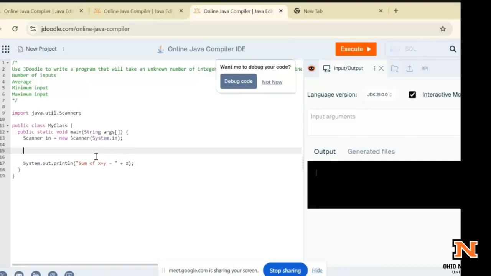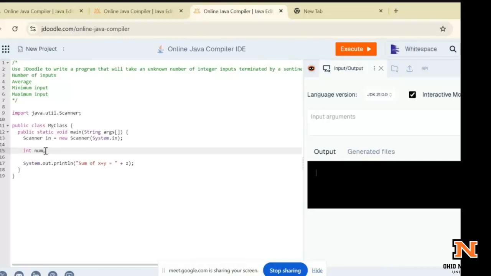And now let's see what variables we would need to write this program. So first we would need the variable for the integer, right? Let's say the integer is num.